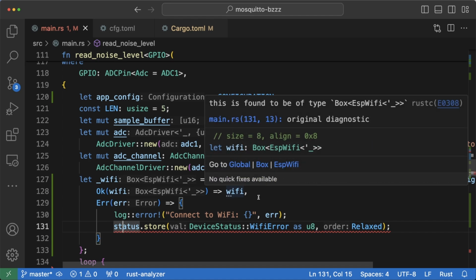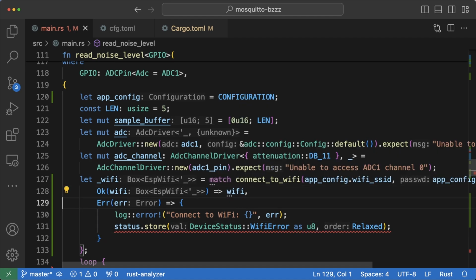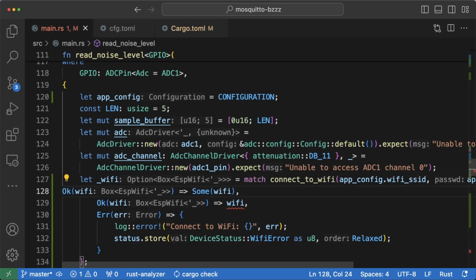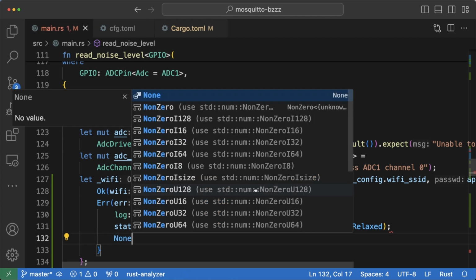So what we have to do instead is to change what we return in each case. In the case that we have no problem connecting to the Wi-Fi, we are going to have Ok(wifi) returning some Wi-Fi, so an optional ESP Wi-Fi. We remove this one. And in the case that we have an error, what we are going to return for an optional is obviously a None value.